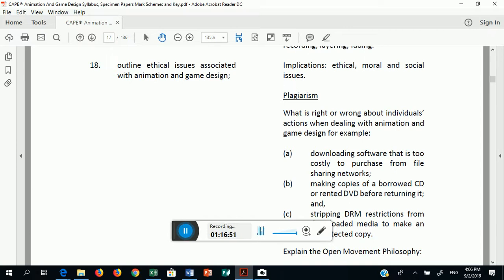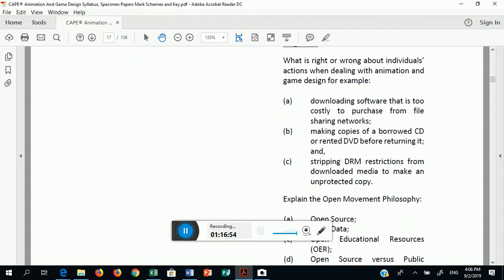People are copying game discs. Remember one time, games normally came on CD? And people tried to copy the DVD or the CD for the game, the PlayStation. They were hard to copy, but people will find a way.